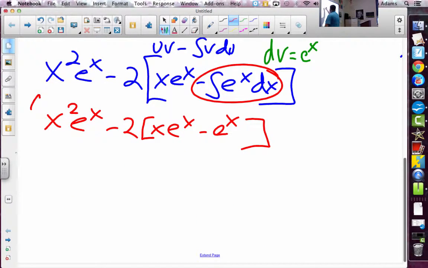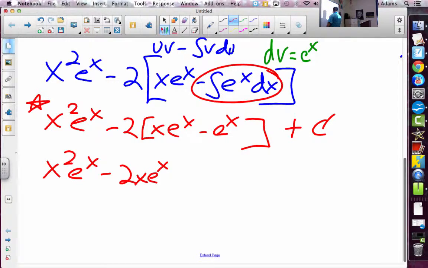Now technically right here is the correct answer, so if you're taking the AP exam and you got to that point, you can just stop. I probably should point out that we're going to tack on the plus c, right? Because they didn't give us an upper or lower boundary, or a limit, and they didn't give us a point on the curve, so it's a family of functions. And I suppose your textbook did this, although it's not required. You could push that 2 through the parentheses, so you'd get negative 2x e to the x plus 2 e to the x plus c. And then that's pretty much it. Any questions on how to do that?